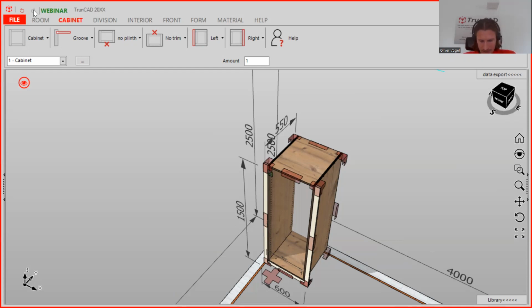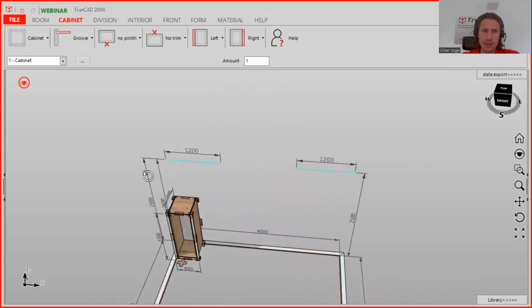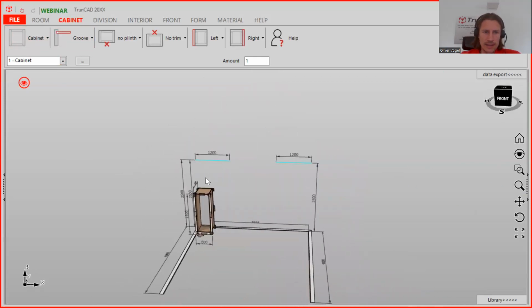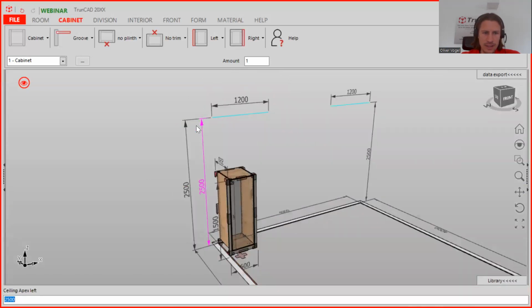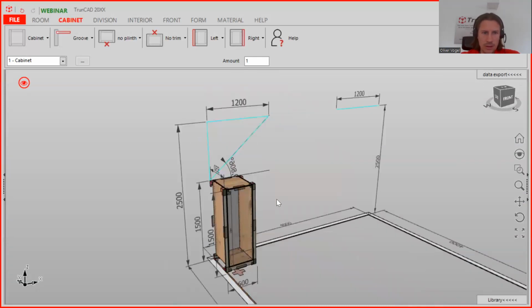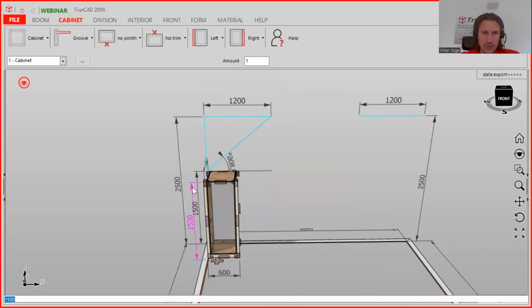So the next one is also a really, really good improvement, especially for, let's call it, the small carpenters, which don't have a connection to the CNC machine. That is about when you have, like here, a ceiling apex with sloping roof.